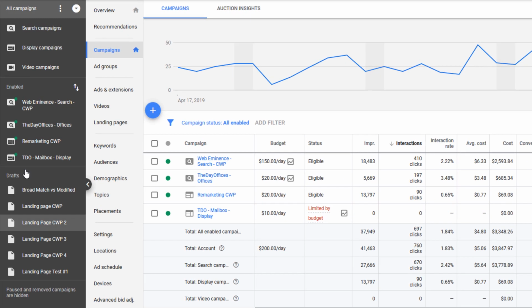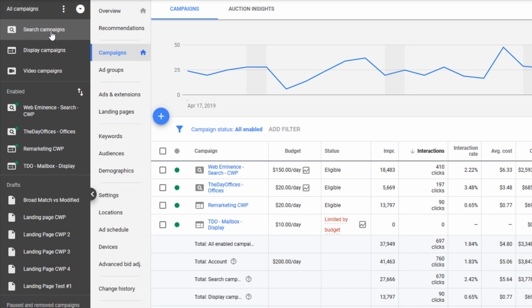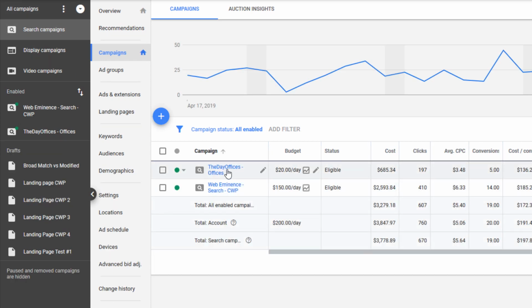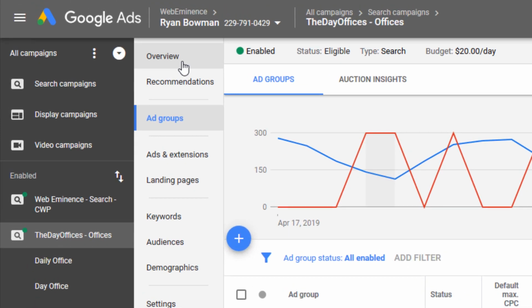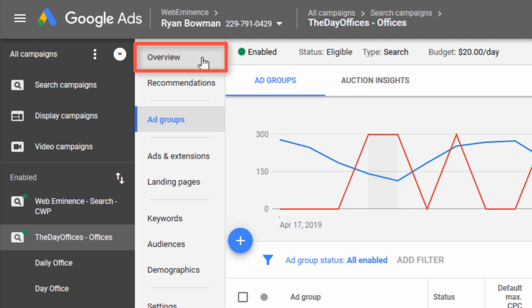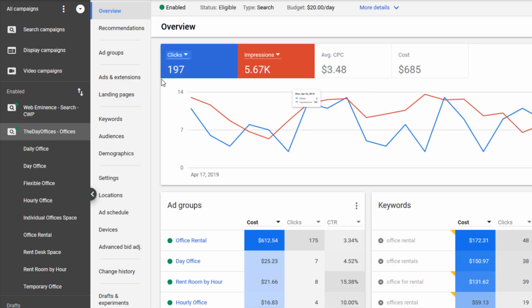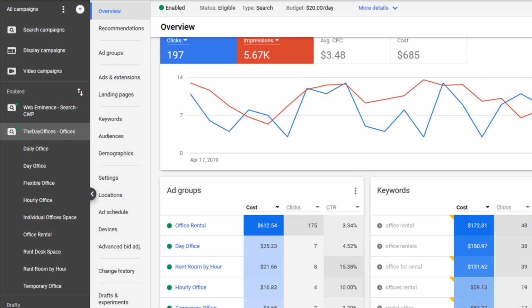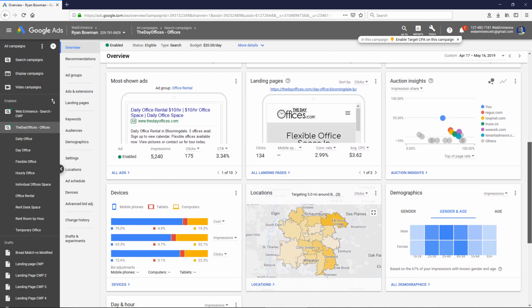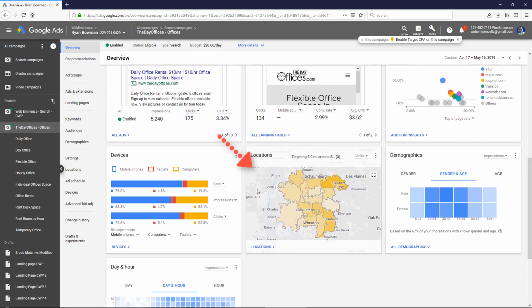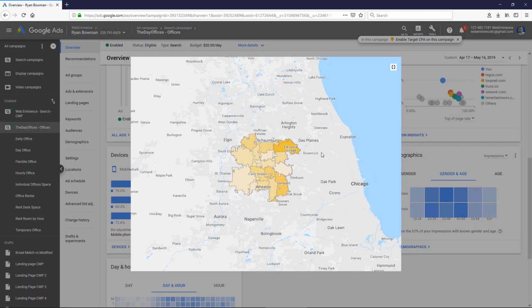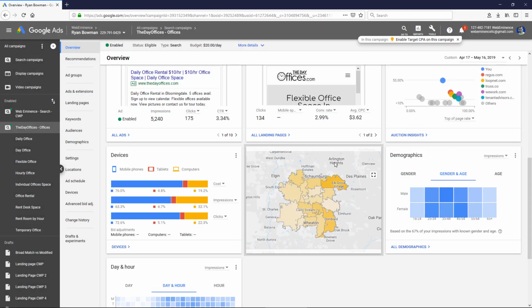So two other features that I'll mention. One of them is if you click on a single campaign and then click on this overview, which is the first option in this light menu, it gives you a nice overview of a campaign. You can get this for your full account, but if you do it for a single campaign, you will get this cool map that you probably won't see anywhere else, and you can expand it and it'll show you a view, kind of a heat map of impressions or clicks depending on what you choose right here.